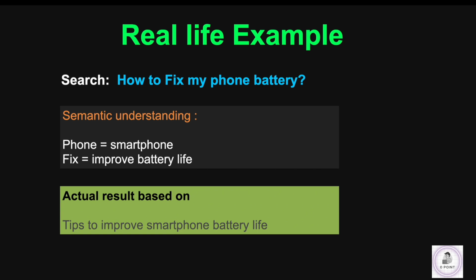So when the result comes from ChatGPT or any AI agent, it will be based on tips to improve smartphone battery life. They internally modify your query, pick some keywords from your search query, analyze on that basis, and then provide you a better result. That is the main functionality of the AI.